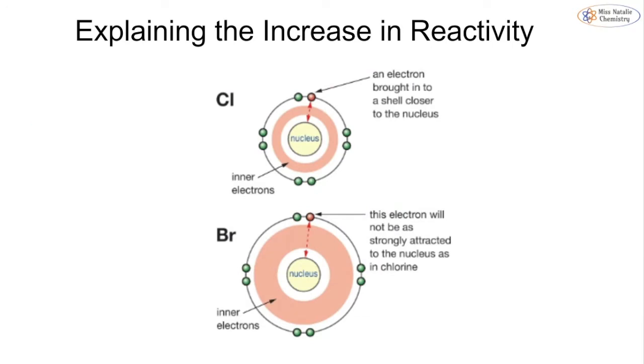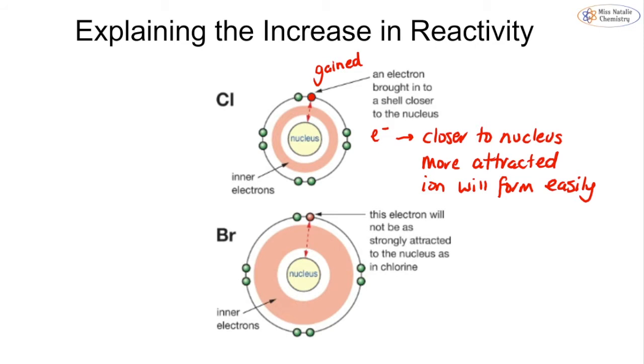As the atom gets bigger, the electron that is gained is then further away from the nucleus. So let's have a look at what that actually looks like when we're forming a chloride ion. This electron here, the red one, has been gained from something else and you can see that it is fairly close to the nucleus. So this electron is going to be closer to the nucleus, so it is going to be more attracted to the nucleus. That means that this ion will form easily. Basically meaning as soon as the electron comes close to the nucleus or comes close to the atom, it is going to be very strongly attracted and form part of the halide ion to give you your eight outer electrons.